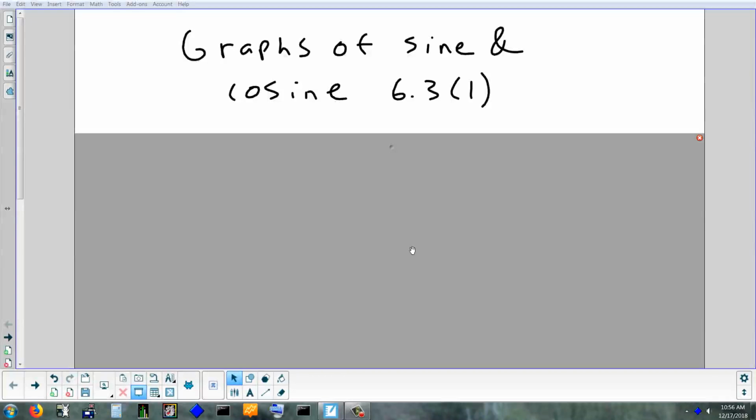All right, so let's take a look at section 6.3. We're going to split it into 3 days. We're going to focus just on sine and cosine graphs for Monday, Tuesday, Wednesday. When we do 6.4 on Thursday, we're going to look at all the other ones. So we're going to do a lot with sine and cosine, like a lot of depth. But then the other ones, like tangent, cotangent, secant, and cosecant, not as much graphing with those, not as much depth.